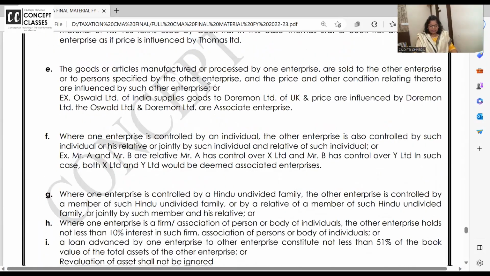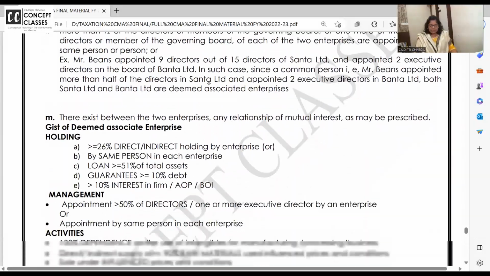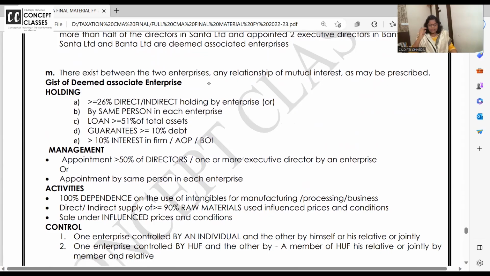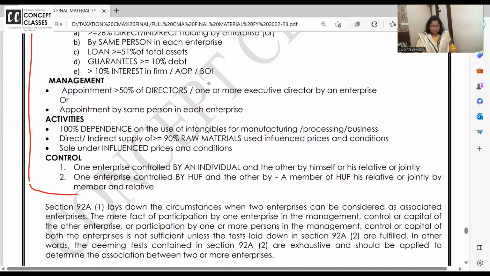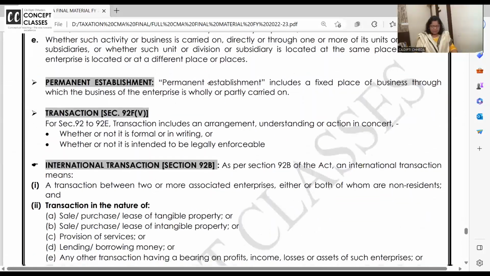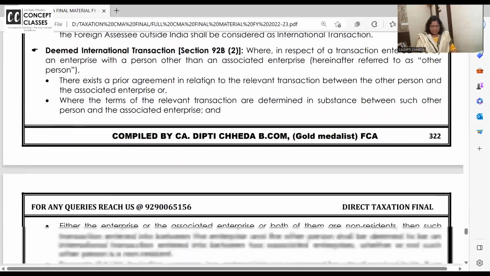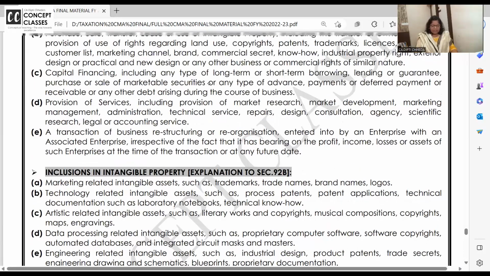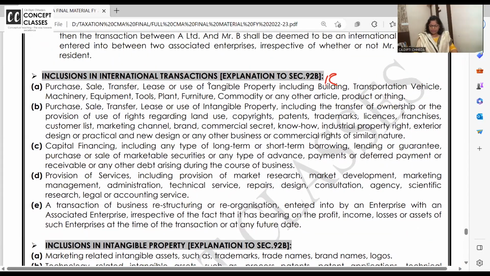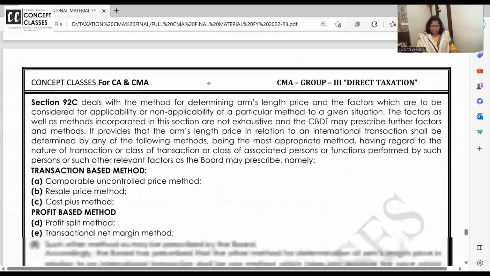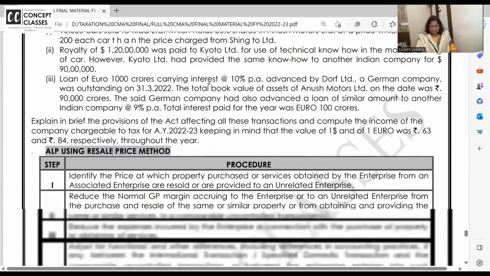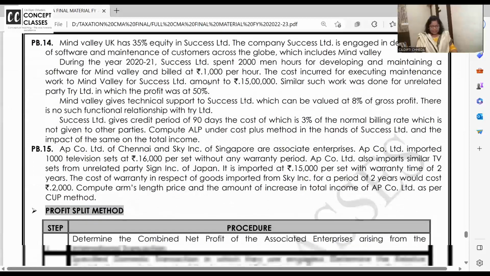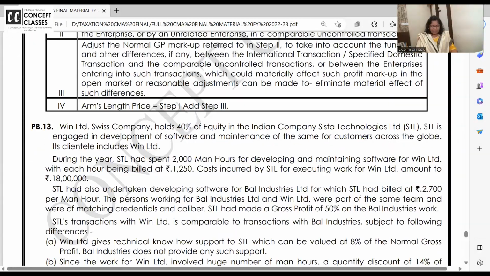These are all definitions of associate enterprise, which we have already done. I'm just doing revision for all of you, dear students. If you have any doubt, then I have done this groupism. पूरे जो 13 आपके एसोसिएट एंटरप्राइज है उनको एक एक ग्रुप में डाल दिया है हमने, राइट? And there should be international transactions between the two countries. This inclusion and exclusion, write down R for reading, just know they are there and okay. Cost plus method पूरा खत्म हो गया है, हमने कर लिए पूरे, बहुत सारे प्रॉब्लम सॉल्व किए थे लास्ट टाइम. So today directly I am doing with the RSP method.